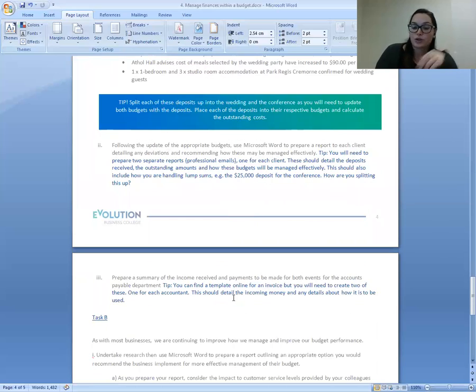Once you completed that, you're going to create 2 invoices, one for each client, and you're going to make sure that each one of those has a clear item for it. So like florist deposit, cake deposit, whatever, and making sure that each of those totals, those costs are lining up properly, and they've got a total at the bottom of what you've received. And that is task A.